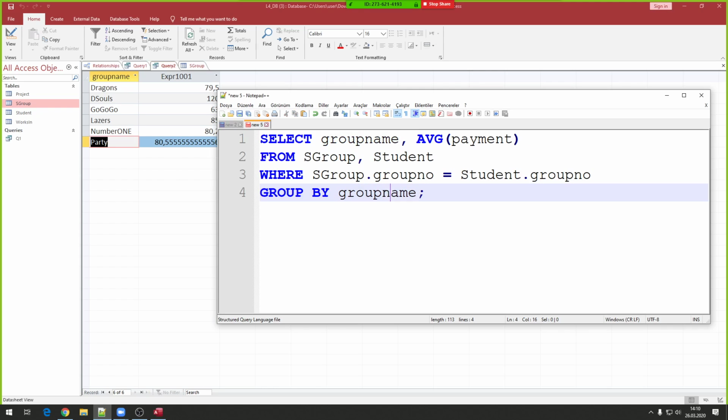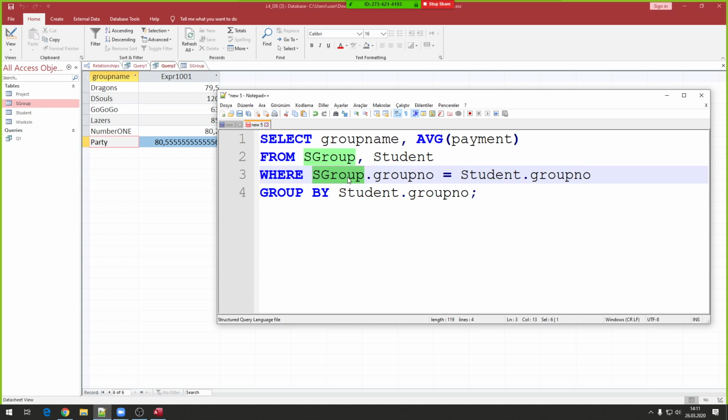So okay, then I can make the grouping operation according to the group number, and since the group number is included in both student and S group, although we know that they are going to be equal, I need to specify which one I'm using because it is coming from two different places. I have to explicitly say which table it is coming from, but since I make the join operation, I know that they are going to be equal.